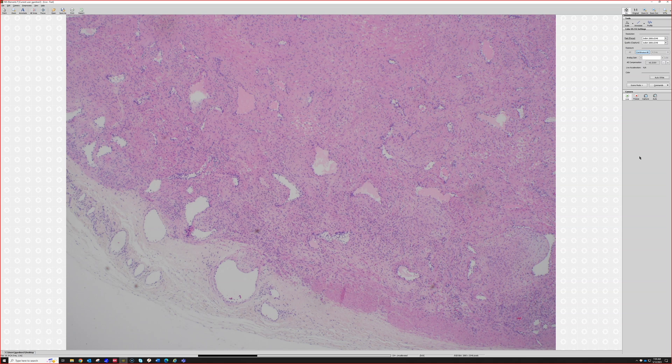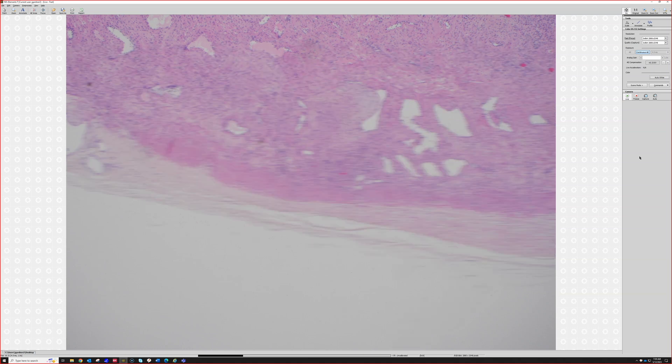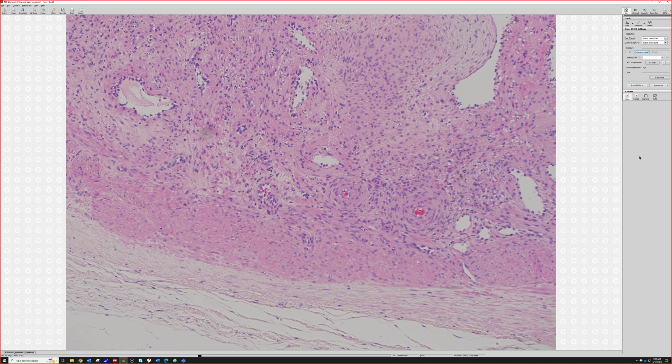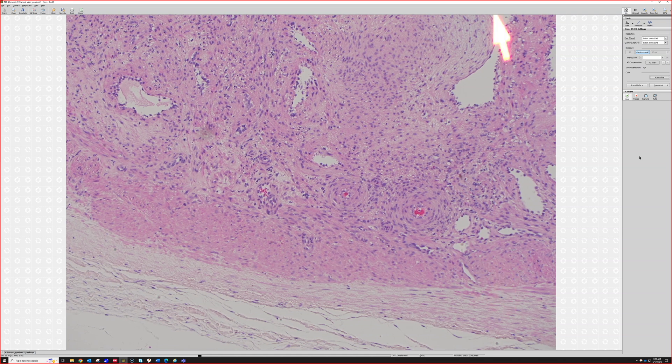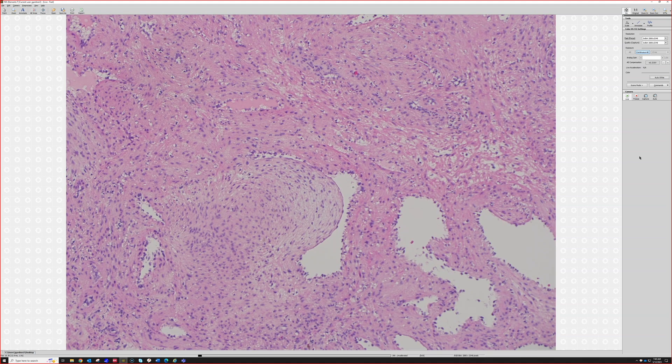What's interesting about both myopericytomas and angioleiomyomas is they often arise in association with a large blood vessel. I've seen this multiple times where you get the tumor either arising on the side of a vessel, or particularly with myopericytomas, inside the vessel. See this? This is a vessel wall out here — that's smooth muscle of the vessel wall, and here we've got the tumor arising in the midst of it. See how these spindle cells bulge into the vessel? That is actually something you see in myofibroma, so that would fit with the idea that myopericytomas are linked.